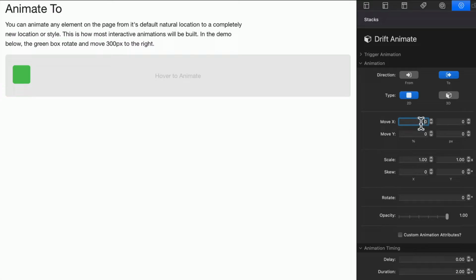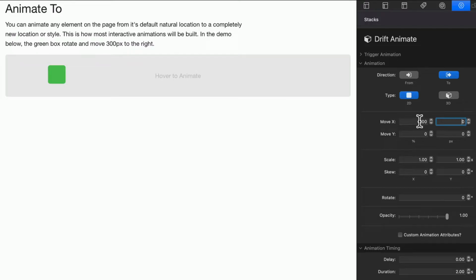If I set this to be 100%, it's going to move horizontally the same distance as the width of the element itself. So this particular green square moved exactly its width over. Now, if I did 200%, it would move 200% the width of that square. And then obviously, if we have pixels, that's going to move a particular number of pixels.